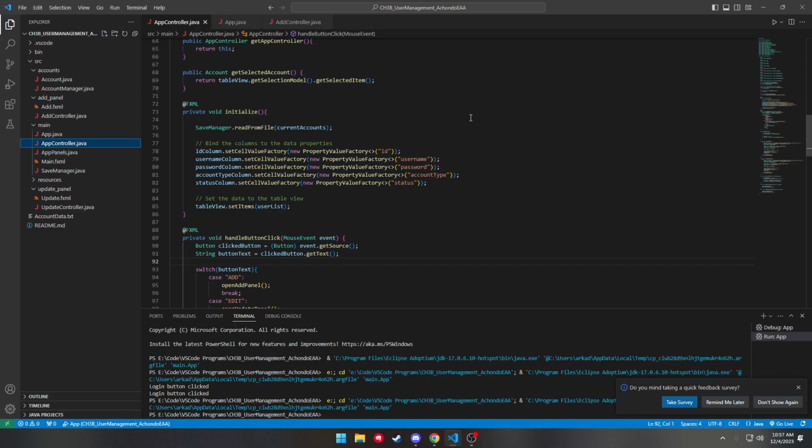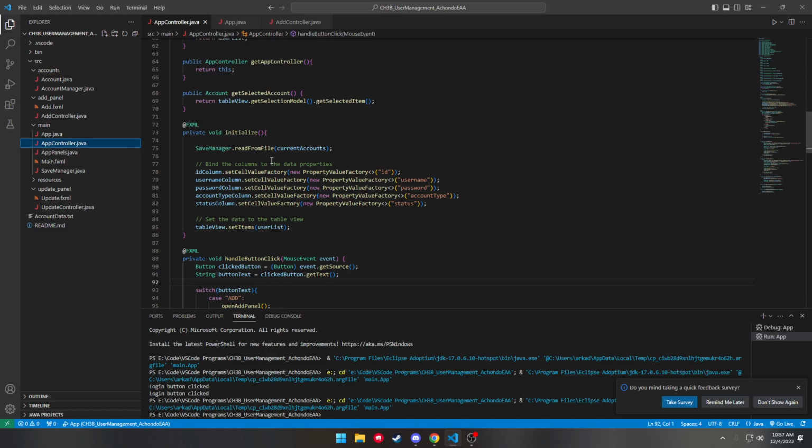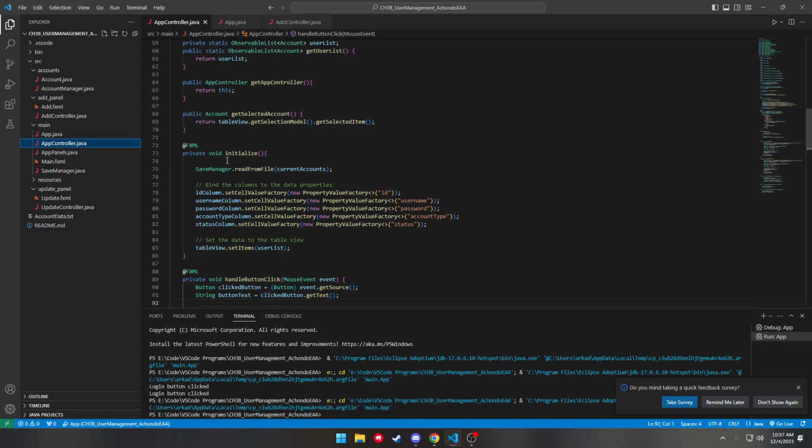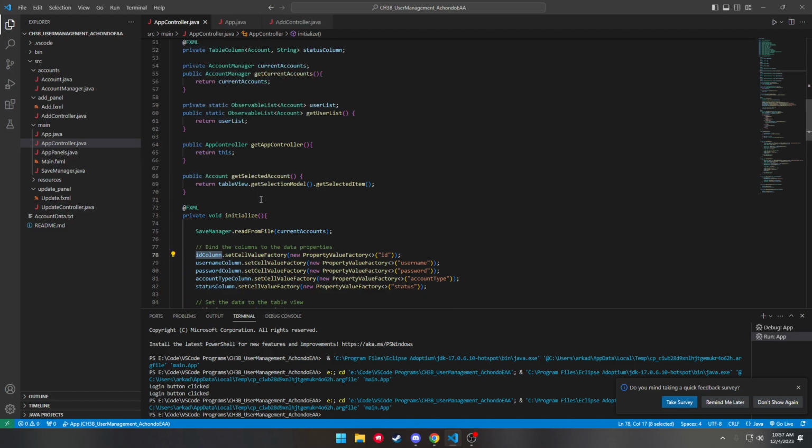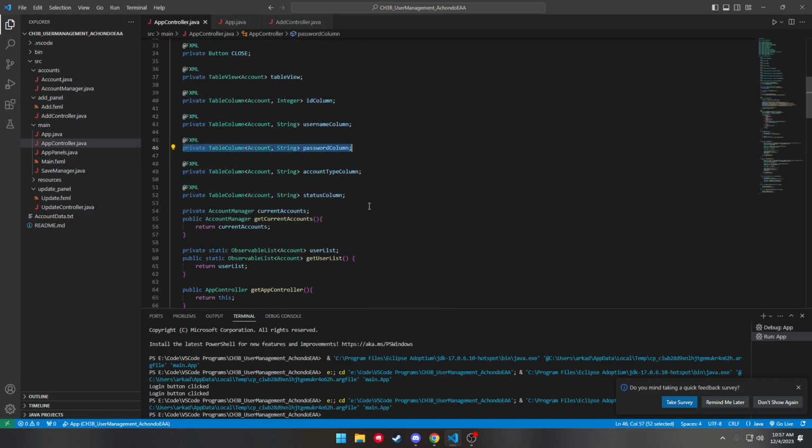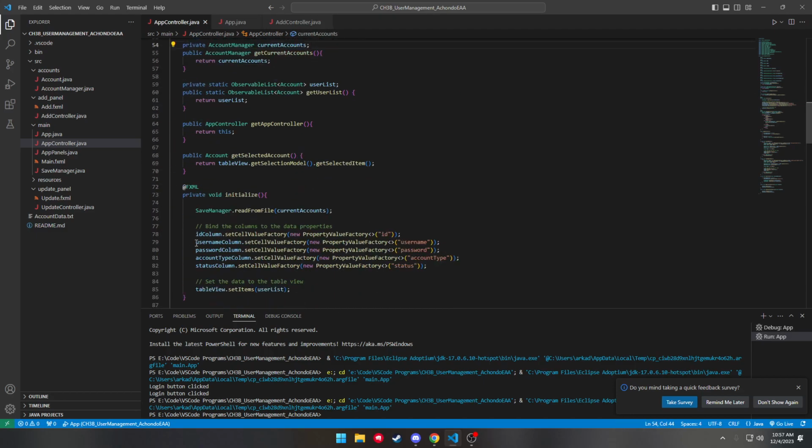So here, first we initialize the table. We set the ID column, which we have here, ID, username, password column. We set the value to a property value factory, which is the appropriate value of property.